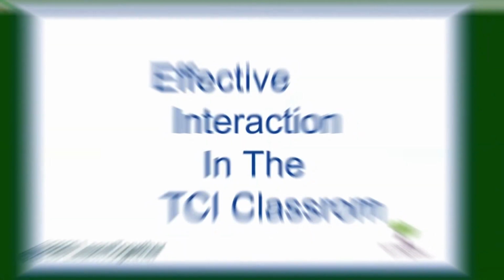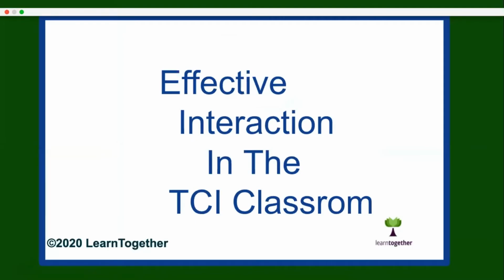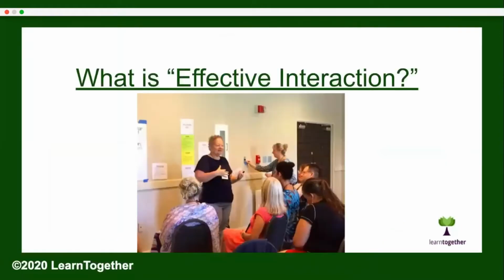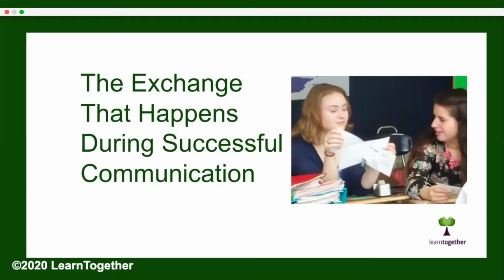entitled Effective Interaction in the TCI Classroom. And you may be wondering, what is that? What is effective interaction? Well, for our definition, effective interaction is the exchange that happens during successful communication. So when one message is clearly given from one source to another and well received and completed and understood, that is effective interaction.